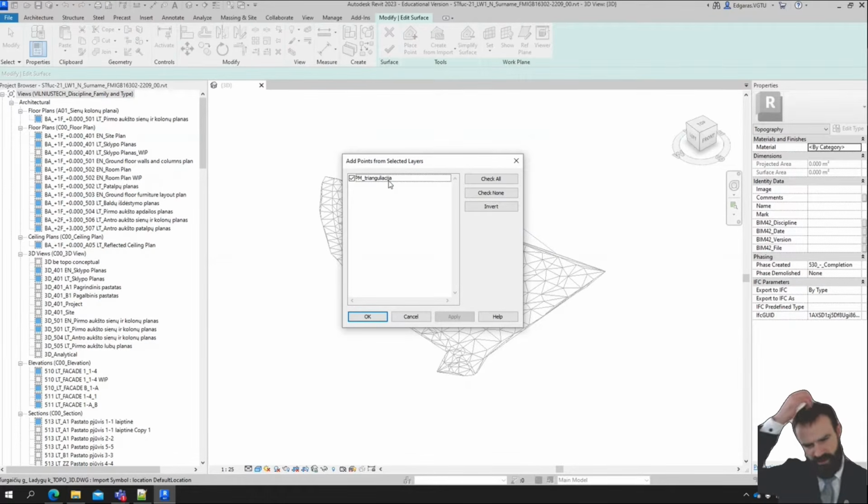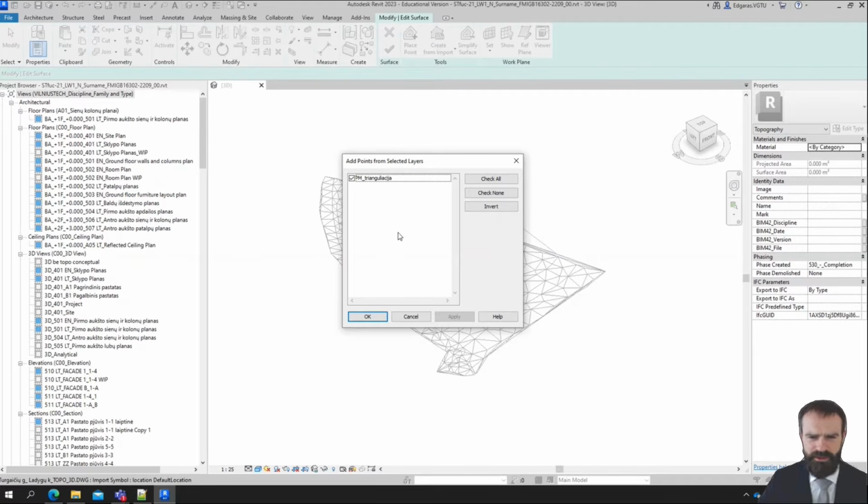From here, I select the layers which I need. So all other extra information is filtered out and I see only the information I need. So always try to import and use only the information you need. All extra information takes space and loads the program and makes it slow.